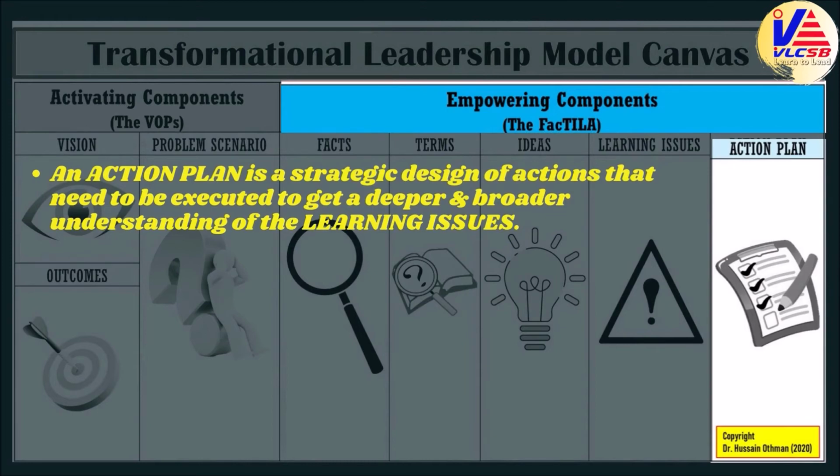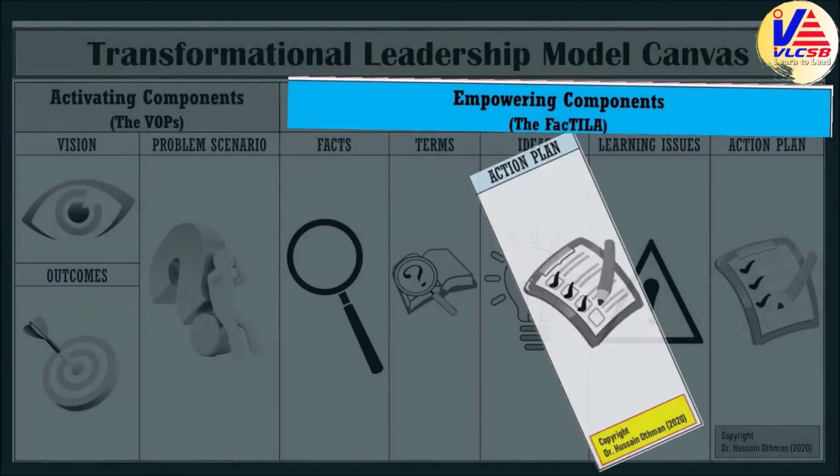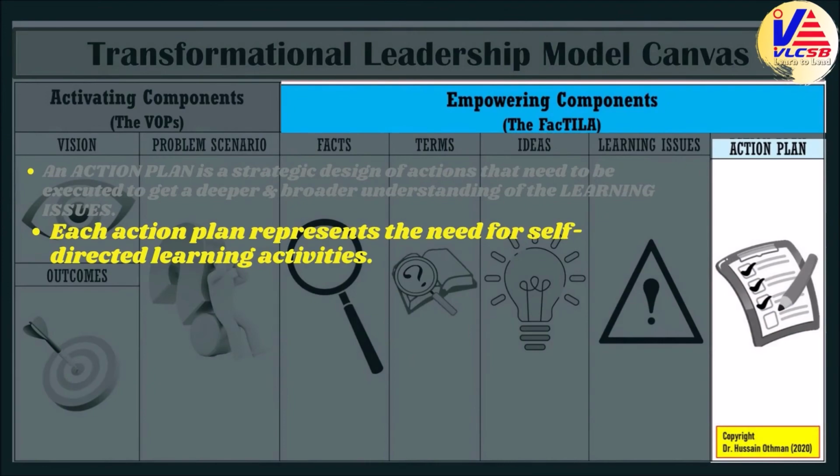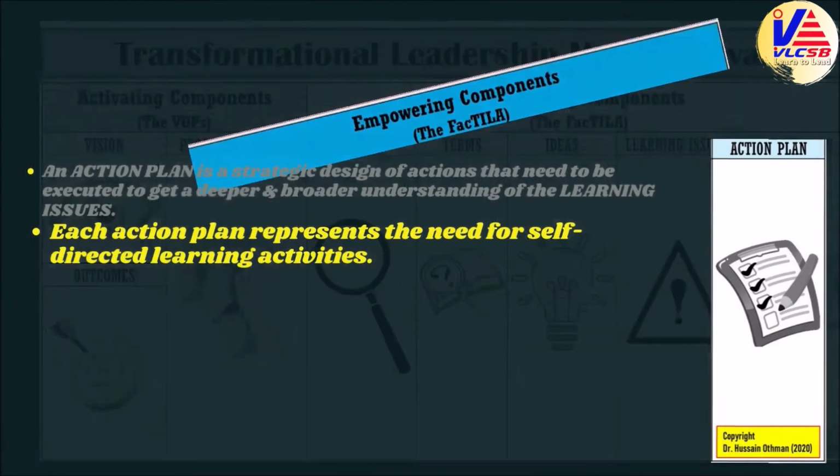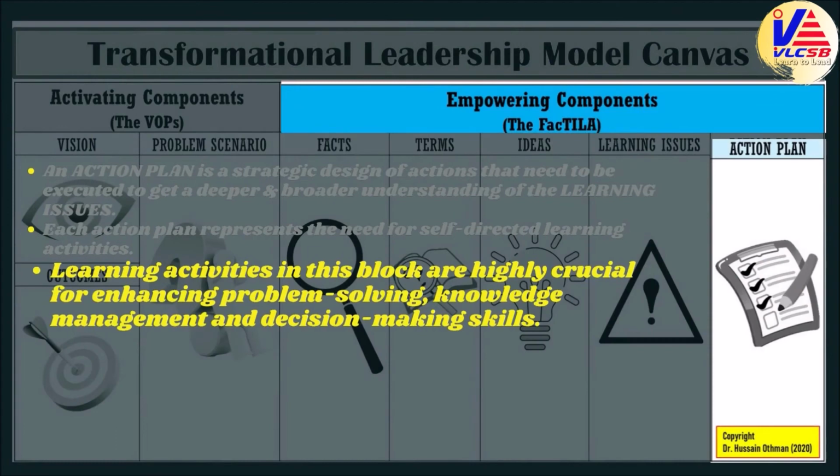The action plan. An action plan is a strategic design of actions that need to be executed to get a deeper and broader understanding of the learning issues. Each action plan represents the need for self-directed learning activities. Learning activities in this block are highly crucial for enhancing problem solving, knowledge management, and decision-making skills.